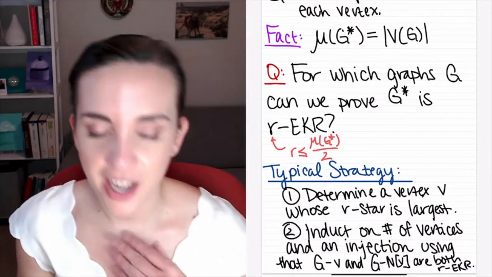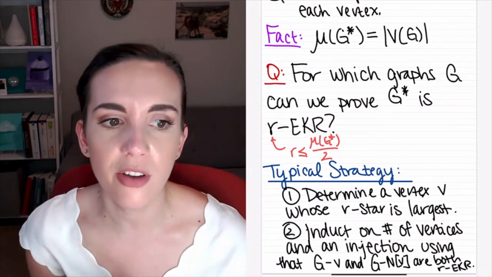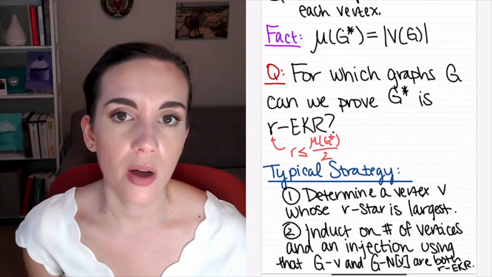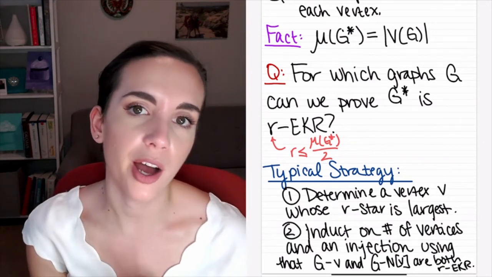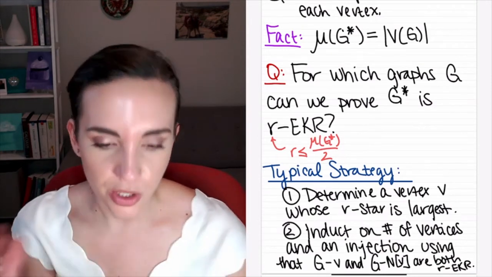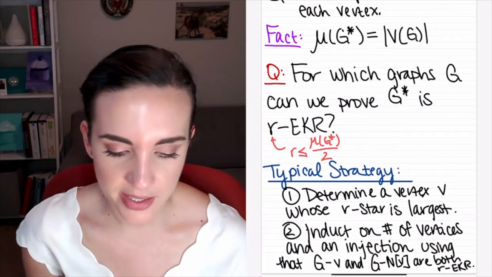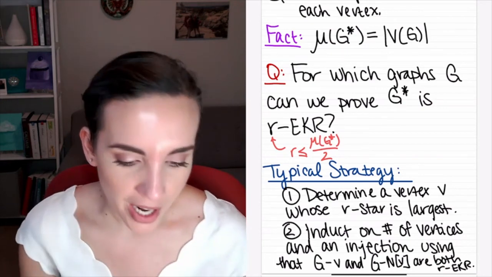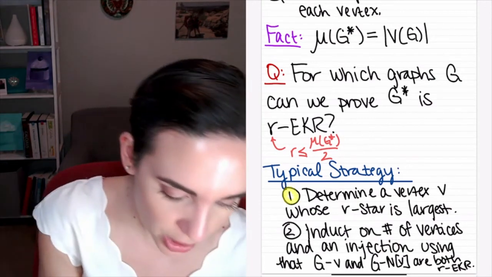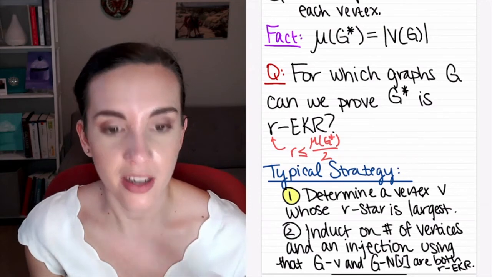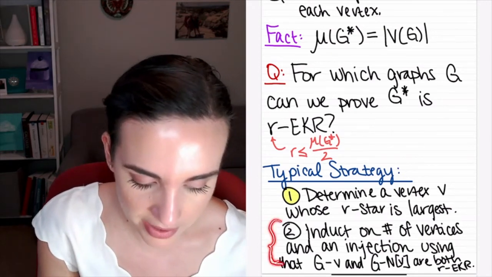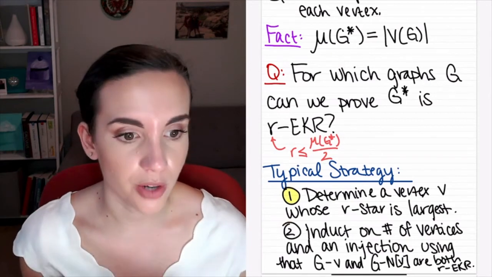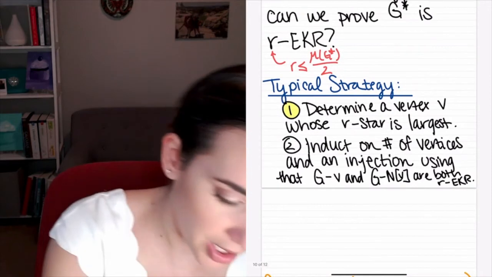So for me, my institution is a primarily undergraduate institution, and so I try to think of questions that are accessible to undergraduates. Even at our institution, we don't have a graph theory class, so I want it to be something where the ideas are also pretty quick to understand in order to start working on the problem. So I think that this is a great problem. Of course, proving that graphs are R Erdős-Ko-Rado would be fantastic, but I am going to suggest that if you are working with undergraduates, just working on this first part is a great start and would help in proving R Erdős-Ko-Rado-ness of those graphs, right? So this is a nice first step that I think is really accessible to undergraduates. So that's going to be my main question here.